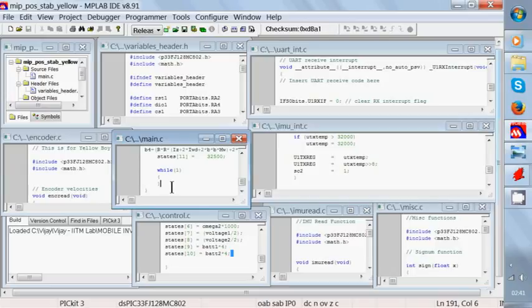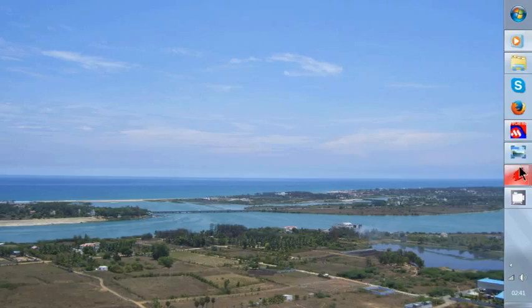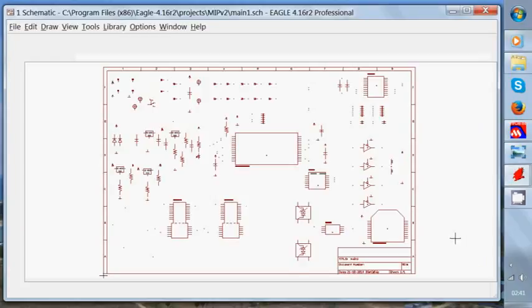Now we will see what are the features being used and what are the features which are actually initialized in the main program, and we will describe the corresponding features one by one. So before going to that, we will describe the schematic of the system through which all the features will be revealed.